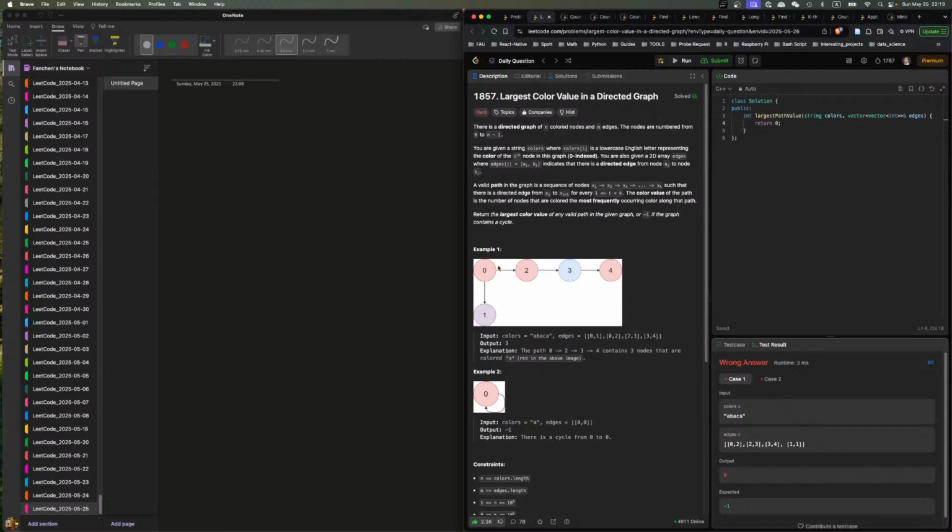The thing is, you start from a node, right? You start from a node and you have multiple paths. Let's say you have 3 paths, okay? Now, each path, let's say this one tells you a counter of the colors on each path. They can have many paths.